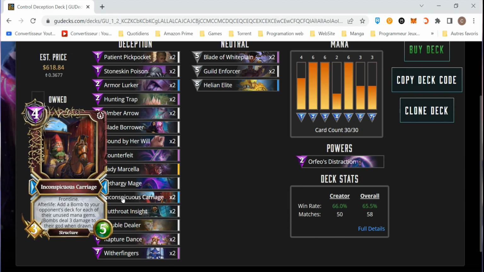Inconspicuous Carriage. Creature 3/5. Cost 4. Frontline. When an enemy creature needs to attack, it is mandatory to attack the frontline first before attacking any other of your creatures or your own god. When the Inconspicuous Carriage leaves the battlefield and goes to the void, you add a bomb to your opponent's deck for each of their unused mana gems. The bomb deals 3 damage to their god when it's drawn. The way to kill Inconspicuous Carriage is you need to use all your mana before attacking it, and when you kill it, you need to make sure you don't have any mana unused. Yes, this Inconspicuous Carriage is also a popular card inside of Deception. I see it several times.